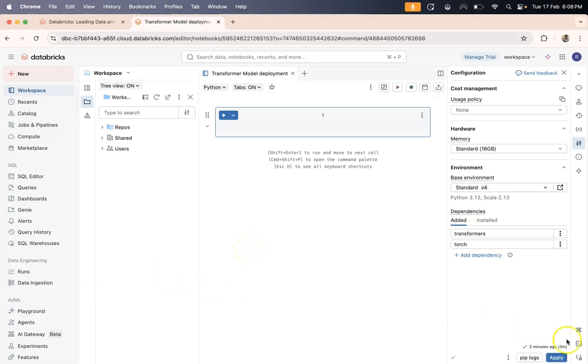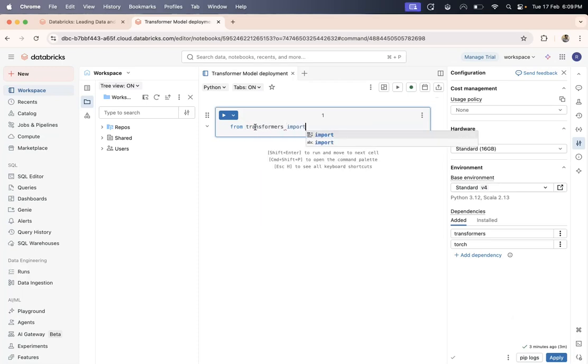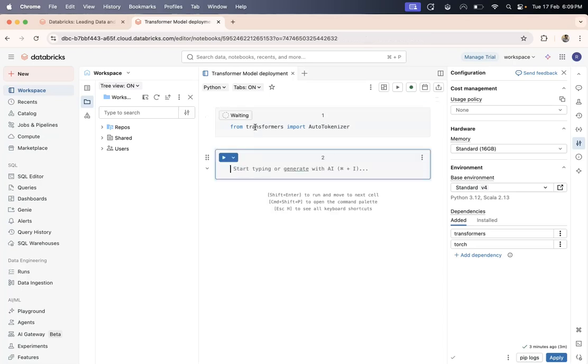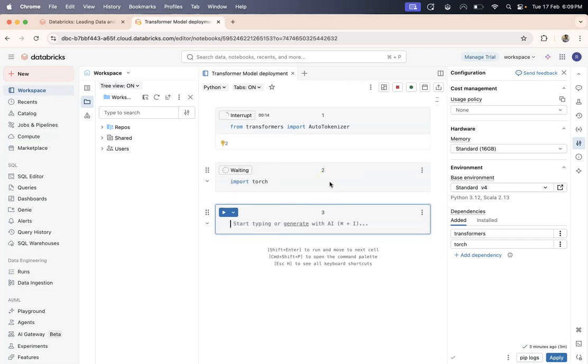Okay, so as you can see, it took 3 minutes to add these packages. Now let us quickly test whether we have these packages ready or not. So from transformers, I will quickly try to import a class called AutoTokenizer. If this succeeds, that means my package is working fine. I can also quickly see if my import torch is working or not. Since it is loading it, it most probably means our packages have been installed.